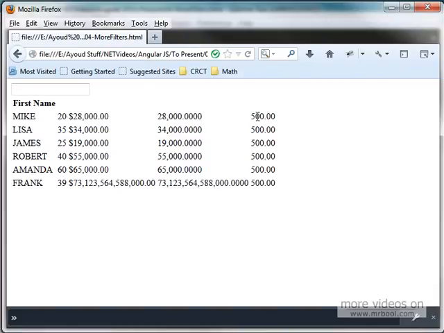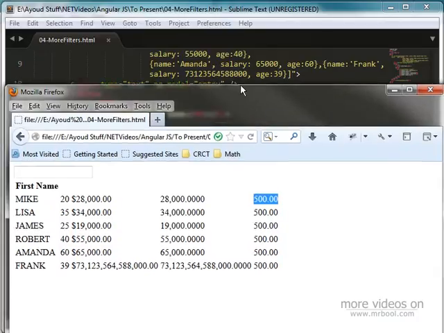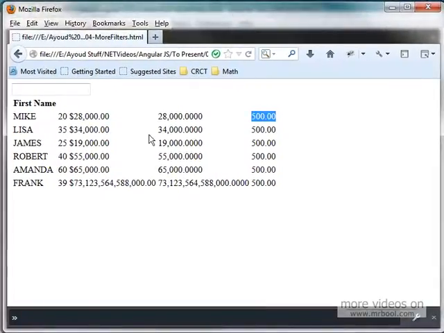Notice how 500 was displayed also with number 2, so there were 2 decimal places for that 500. And I also put in a big number up here in the array. You notice that salary, I just pasted in a huge number just to show you how that will be formatted. And you notice that every 3 digits you get the comma being placed, right? Again, here and here all the way to the end.